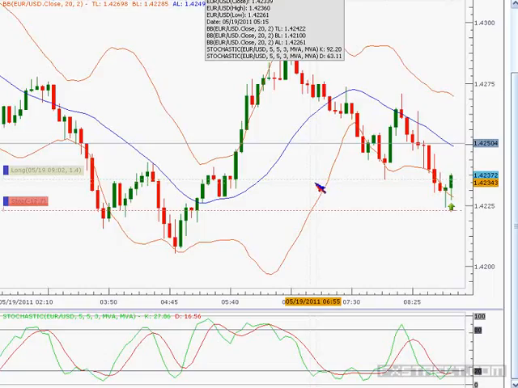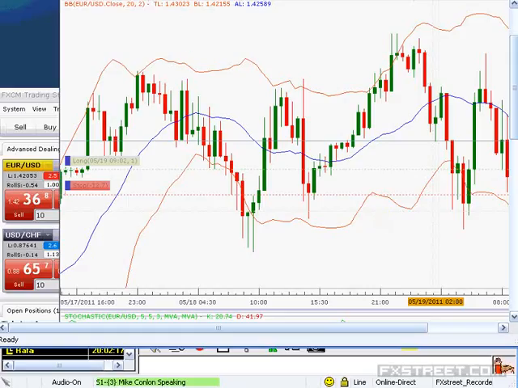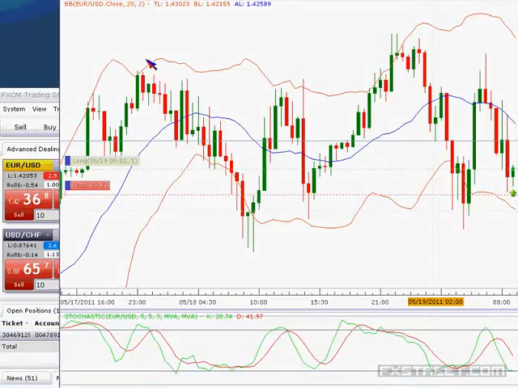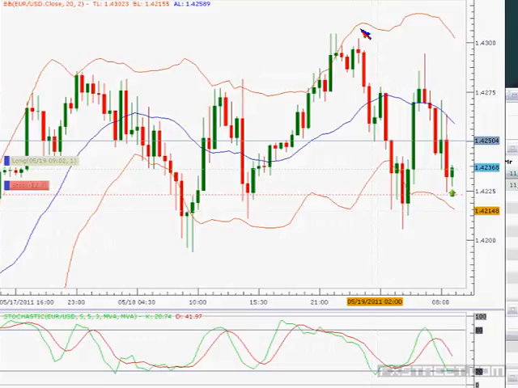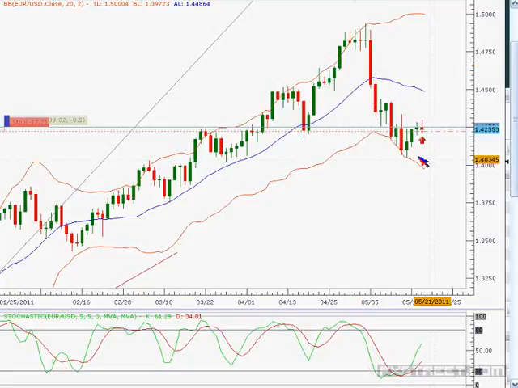In any event, getting back to the idea of trend, let's take a quick peek at the 30-minute chart. As you can see, we've been in some sideways action recently. If we go back a little further, let's look at the daily for kicks. You can see that the trend has been down. We were in an uptrend, we broke through the 20-day moving average here, and now it looks like we want to go lower.